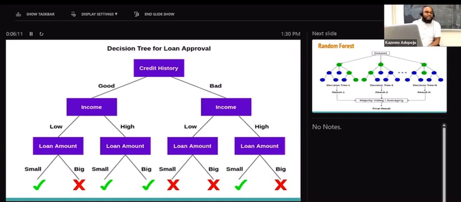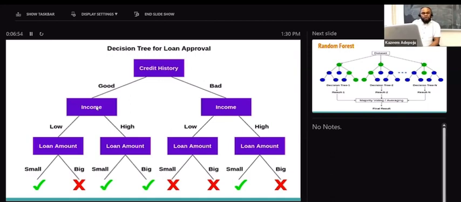Now, the credit history here, the bank prioritizes among the explanatory variables. This bank actually realized the most important predictor is the credit history. That's why they are starting with the credit history. As you can see here, the credit history is categorical. It's either you have a good credit history or you have a bad credit history. Now, when I go to the income, it's either your income is low or your income is high. This is like a financial condition.